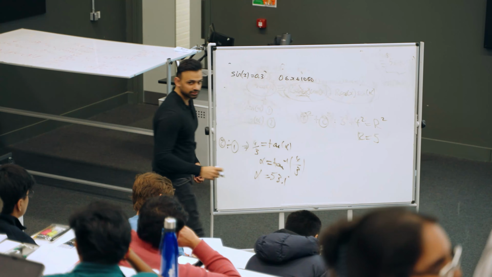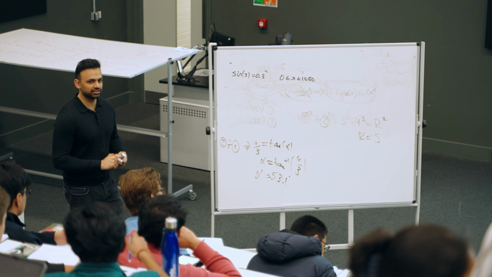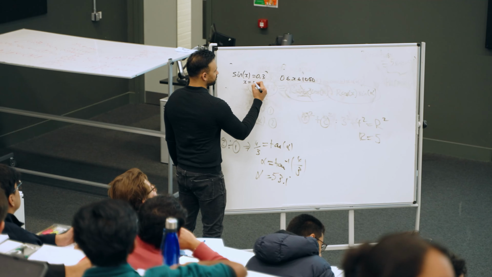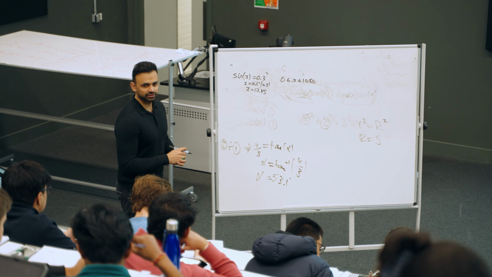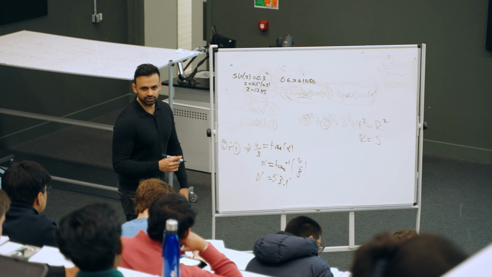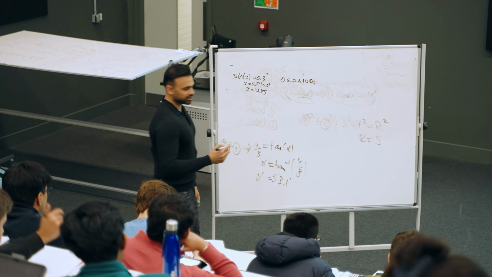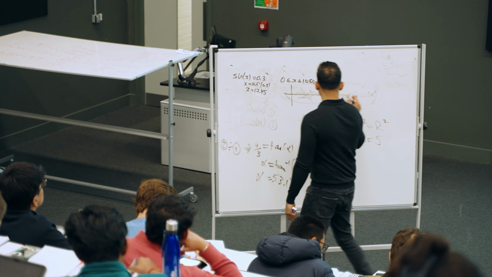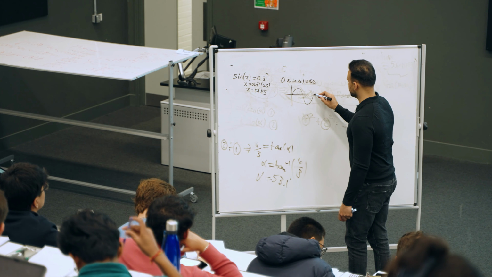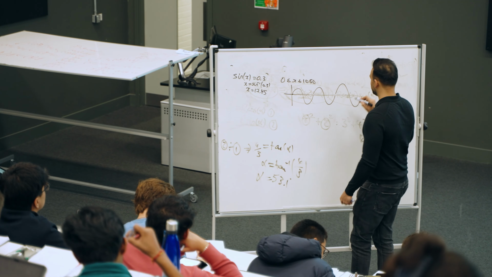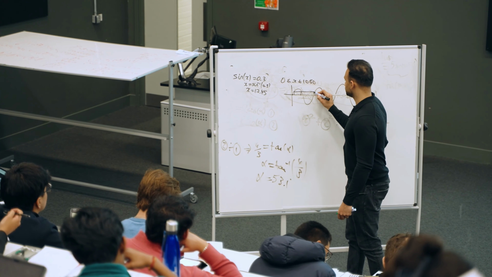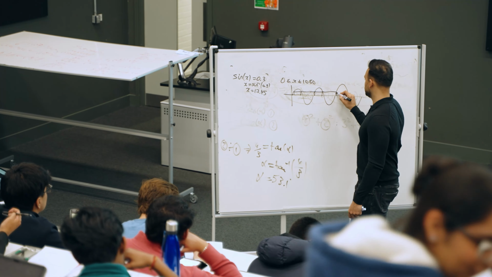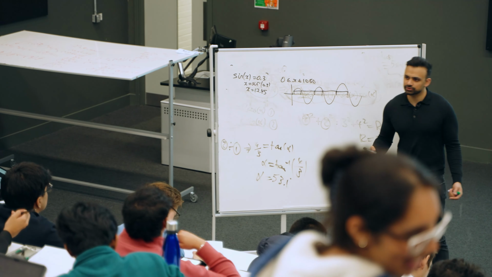How do you solve that, Sharon? Between 0 and 1080? Right, so give me inverse sine 0.3 in degrees. That's not the only answer, is it? I draw loads until I get it. You see what I'm saying? Look, I've got to go 1 cycle, 360, that's 720, and then whatever that is. So there's an answer here, there's an answer here, there's an answer here, and so on. Those are all my answers.